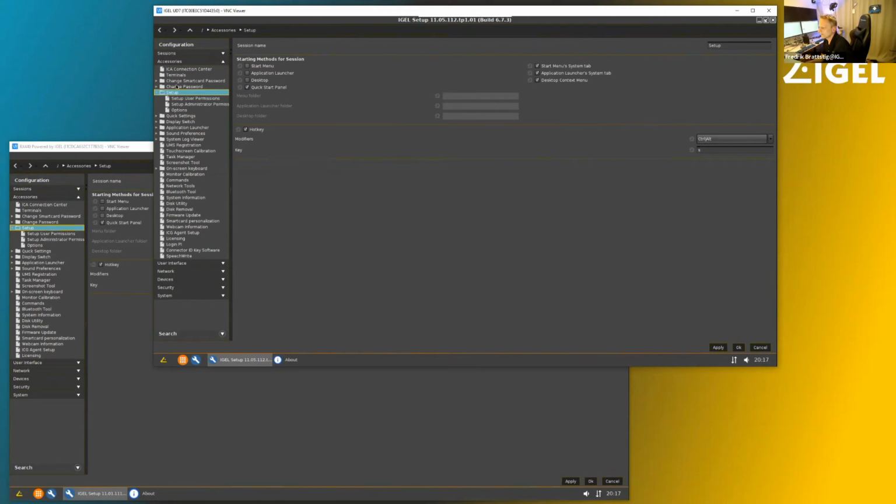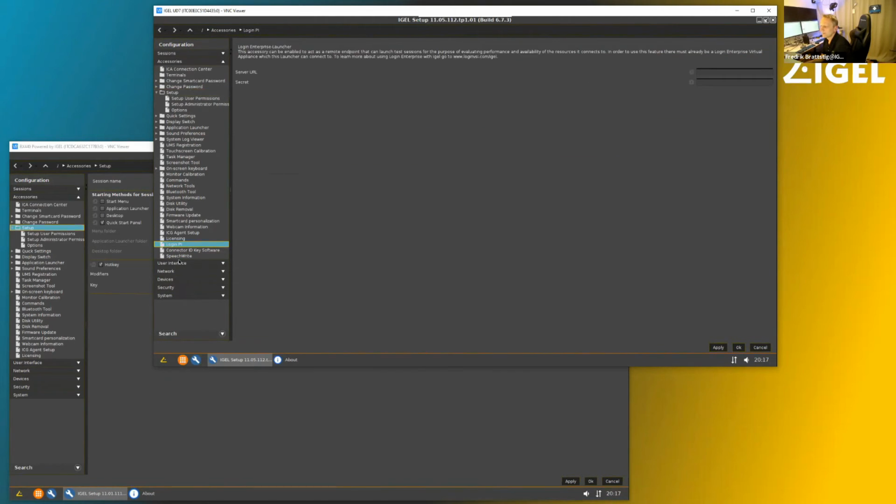If we scroll through the list, you will see Login VSI, which we do not have here on the Pi. There is an agent needed that only exists for x86. Exactly. You configure that, and then you can use Login VSI to stress and model use of devices and to stress your backend server environment to make sure it's properly configured. Exactly. We have SpeechWrite. That's a new feature, I believe.